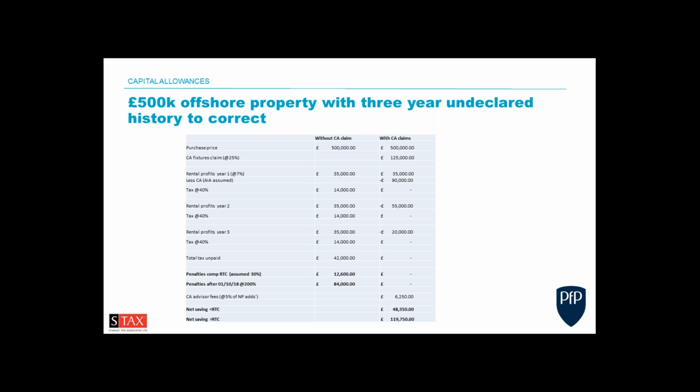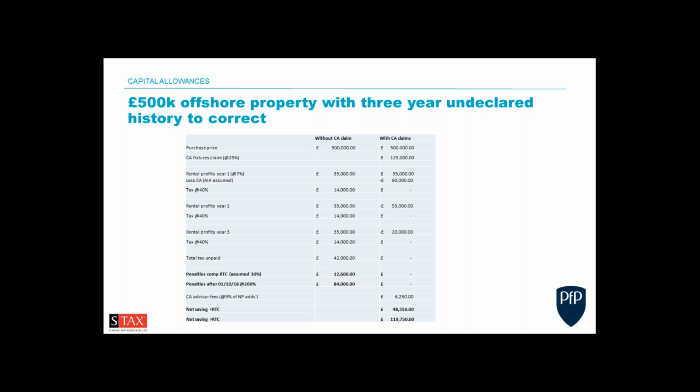So left-hand column, you've got the £500,000 purchase price. We've assumed this is professionally run furnished holiday lets. They're seeing a good return, say 7%, £35,000 worth of taxable profits. We've then assumed that the taxpayers in question are 40% income taxpayers. So that's £14,000 a year they should have paid here in the UK. Okay, so 3 years of that, total unpaid tax is £42,000. If they come forward under the requirement to correct, we've assumed 30% penalties, so it's £12,600. If they don't, and they get a letter, say in December, then they get hit with a 200% penalty. For what has been really a middle of the road property investment, they're facing penalties in excess of £80,000 at 200%.